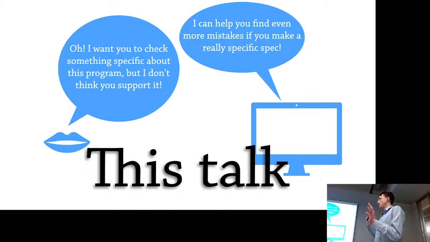It's going to introduce a new kind of spec that allows users to be more specific about the specs on their programs and allows the computer to have a much more accurate or interesting, specific way of testing the function.